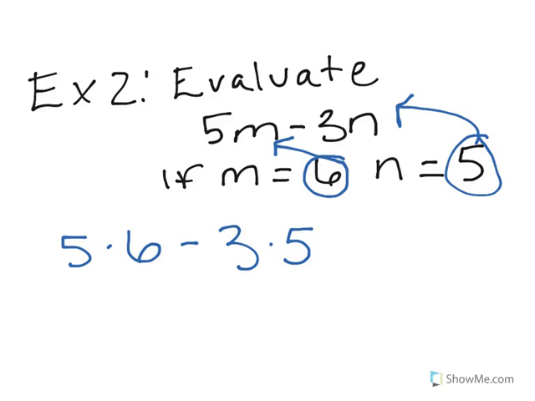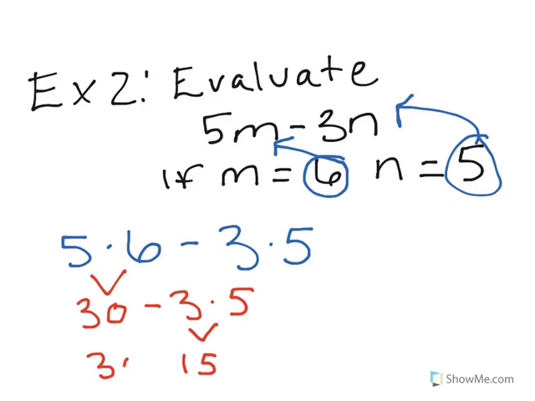So I have to think of order of operations. Please excuse my dear Aunt Sally, there's no parentheses, there's no exponents, there is multiplication. So I'm going to work my way from left to right, so I'm going to do the multiplication farthest left. 5 times 6 is 30, and then I'm going to bring down what I haven't used. Now I do still have another multiplication sign, so I can do this multiplication next. 3 times 5 is 15. Bring down what I haven't used. I'm left with one operation, so I can just do the subtraction of 30 minus 15 to make 15.